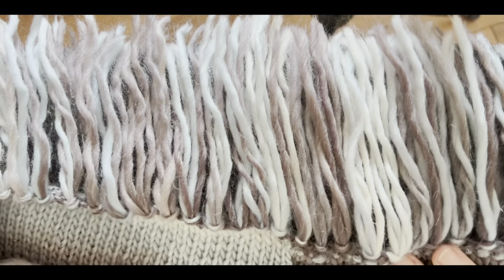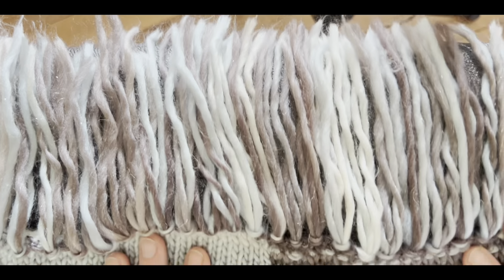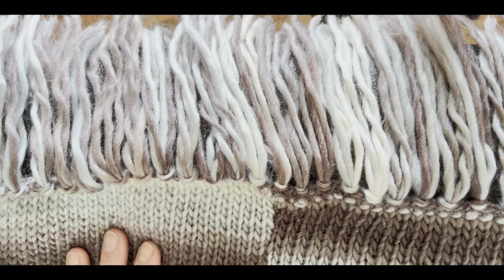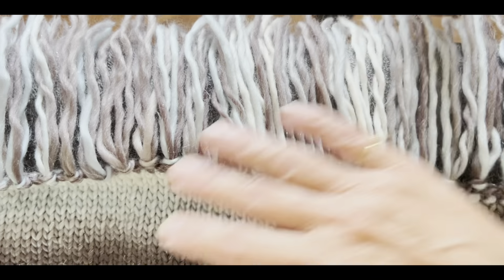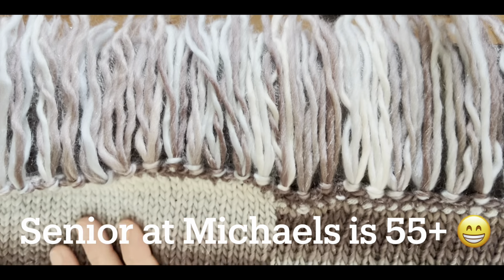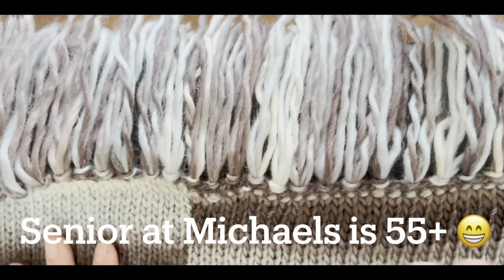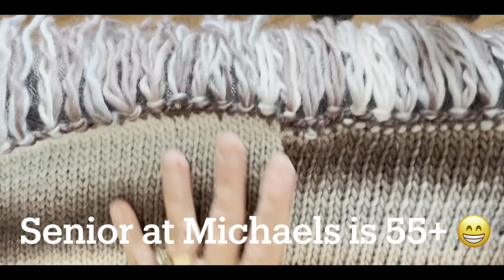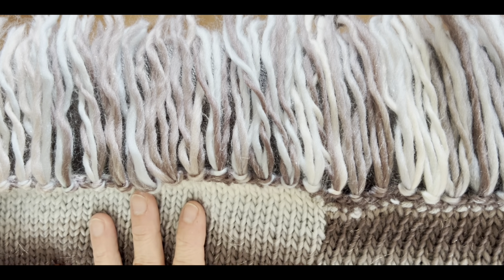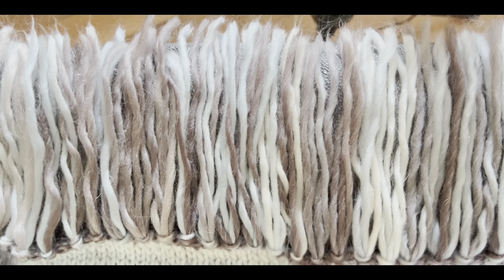All right, so I've got it finished, and I just love it. I think it just looks so soft and so beautiful. You know, my friends, this yarn is absolutely gorgeous. And I think it was $7.99 a ball, but I always use my coupon, or it was actually on sale, 25% off. And then as a senior, I got an extra 10% on a sale item. So that takes it down to a really good price, and when you need 5 balls and you make yourself a beautiful throw like this or Afghan blanket, whatever you like to call them, this is a couch throw for me, then you realize it's worth the cost that you're paying, because this yarn is soft and luxurious and absolutely gorgeous, and I know you're gonna love it.